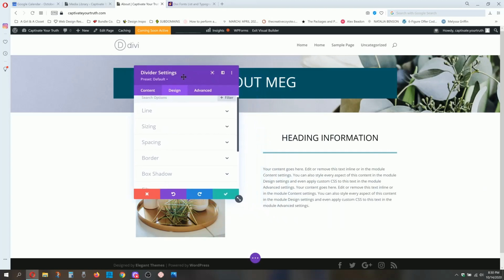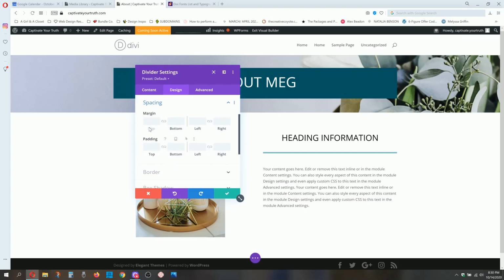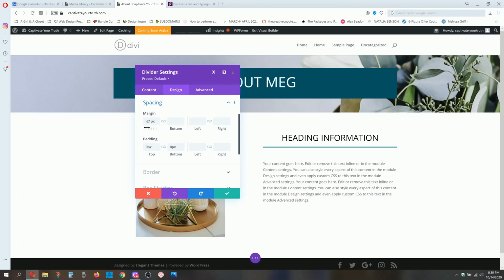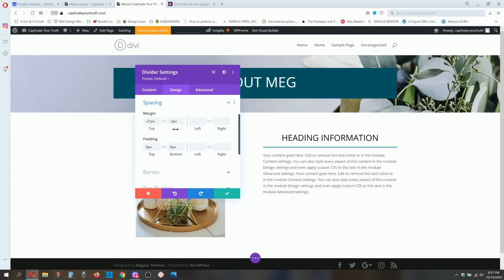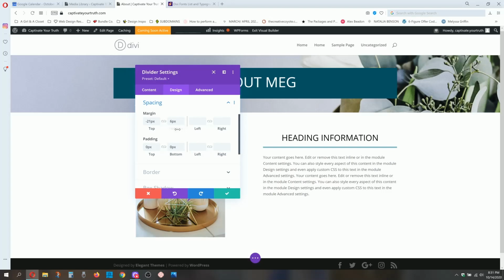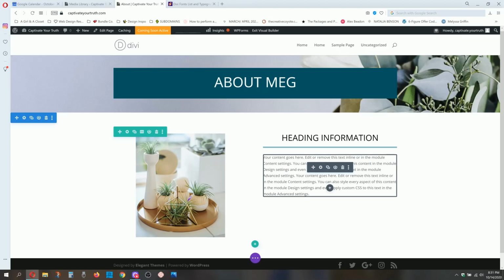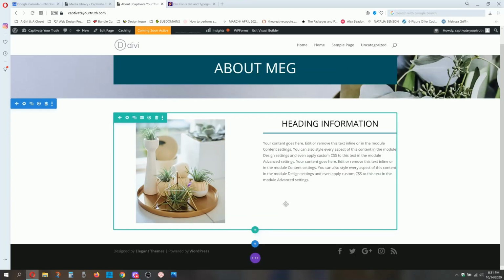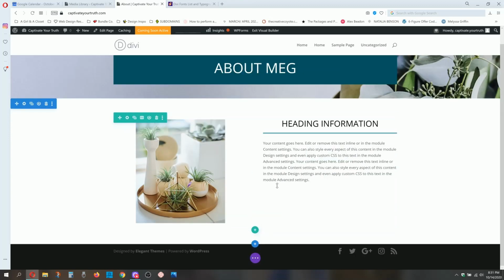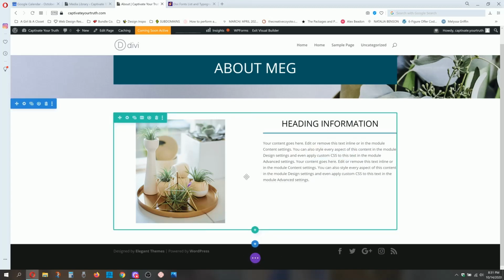And then if we wanted to change the spacing in between these, what we would do is come over to spacing and start to mess around with the spacing options here. Start bringing them up. And this one here, that looks good. And there you go, you have this section here. And then you would just continue to build on top of all of this.